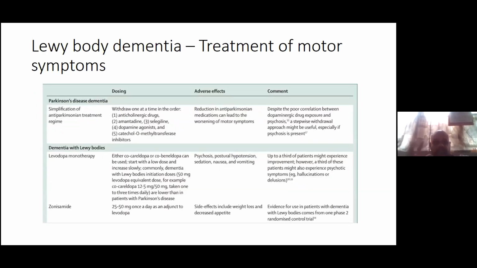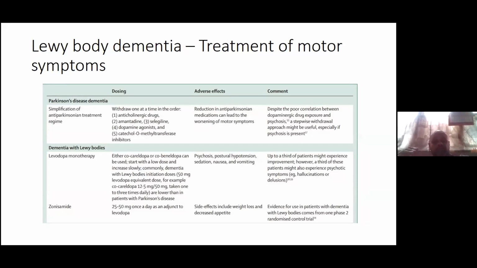Sorry for the busy slide, but what this slide emphasizes is that the treatment strategies for motor symptoms in Parkinson's disease dementia and dementia with Lewy bodies are a bit different, and that's why it's important for you to differentiate the two. When you're dealing with a patient with Parkinson's disease dementia, it's always important to reduce the drugs the patient is on which can have profound effects on cognition. For example, anticholinergic drugs need to be taken off. So you have a sequence of drugs that we would generally take off when a patient has been diagnosed with Parkinson's dementia.